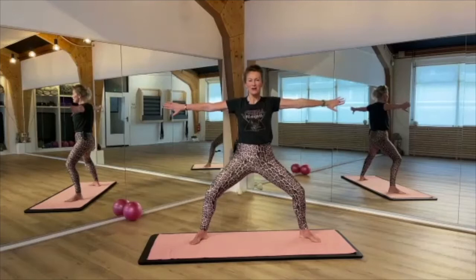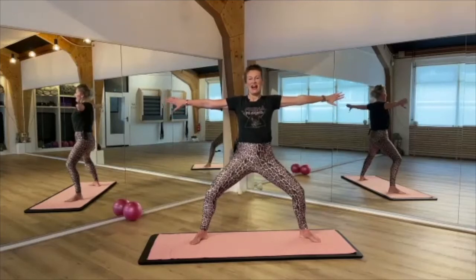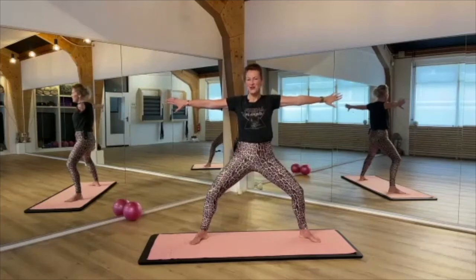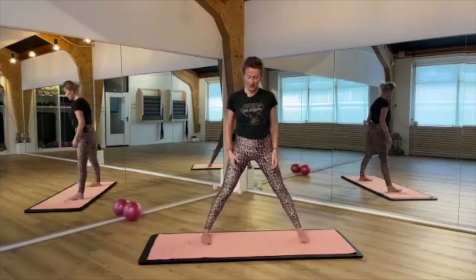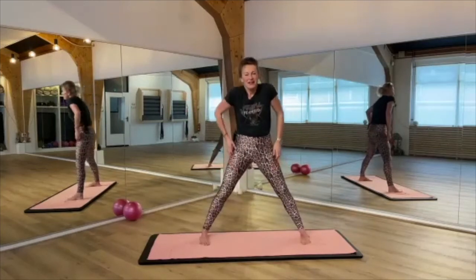So hold your arms high. I feel nice and warm already. For 4, 3, 2, and 1. And lower your arms. Move your shoulders up and down. Turn your toes forward. And there we go.